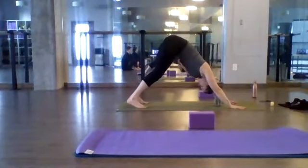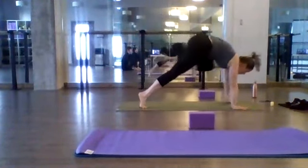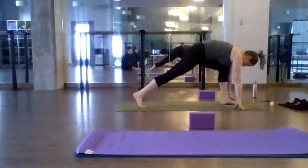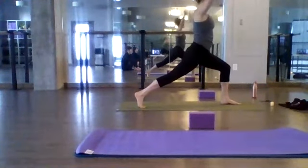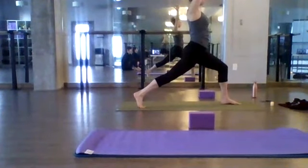Inhale to sweep your left toes high. Exhale, step through low lunge. Now once again, check for feet in alignment with hips. Squeeze your thighs and inhale, crescent lunge, rise up, get strong. Left knee is over left ankle, press through your right heel. One more breath in, get taller.